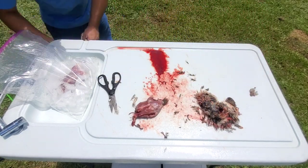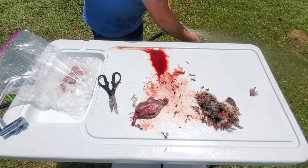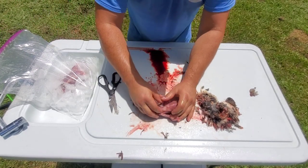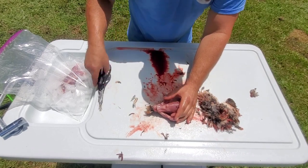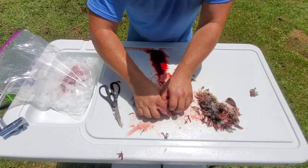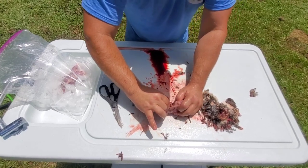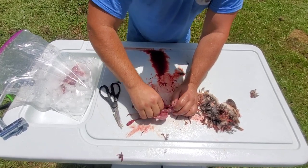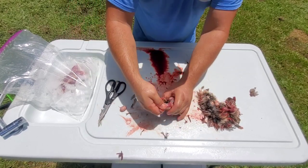I've got my water standing by here — I'll rinse my hands real quick. Now I'll take the scissors right here at the base of the breast and make a small snip just so I can get my finger in there and pull that back, kind of open this up. Then reach in and pull the guts down. You can pull this loose with your hand — I like cutting the tip of this off anyway.